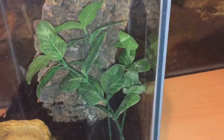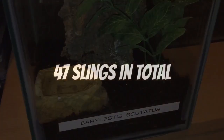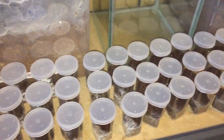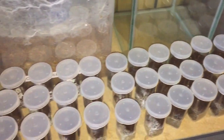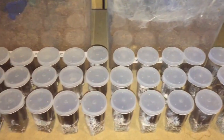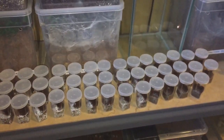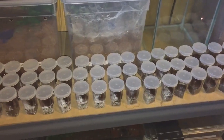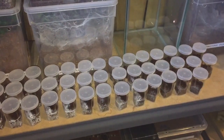So let's have a look at the slings, and let's see how many I've got in total. So everyone, as I just said, 47 in total, which is a bit surprising. I thought I'd have more than that. I thought I'd have close on the 100 mark. So with them empty sling pots I've got 53 empty ones, so I'll keep them for a later date.